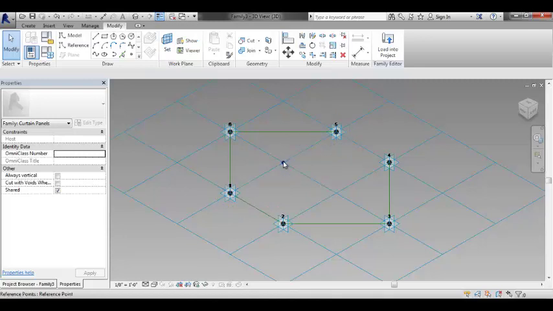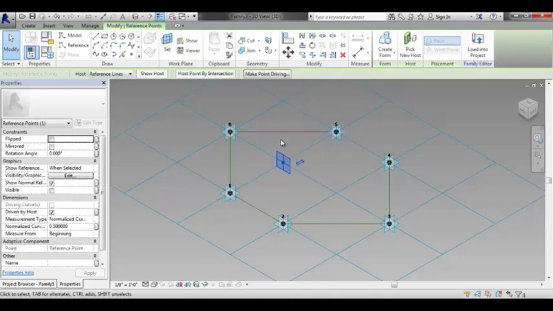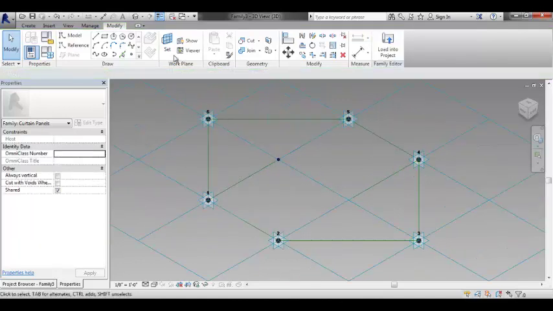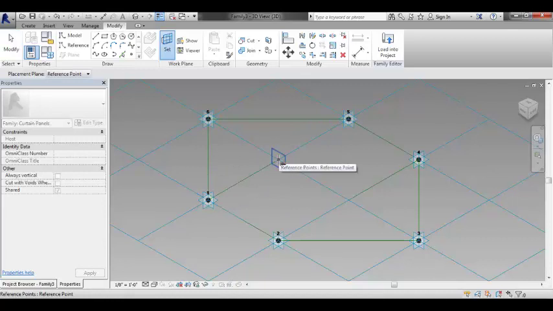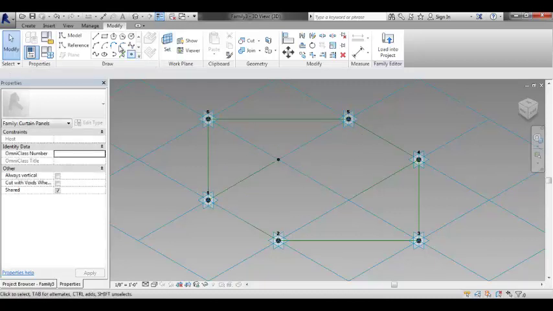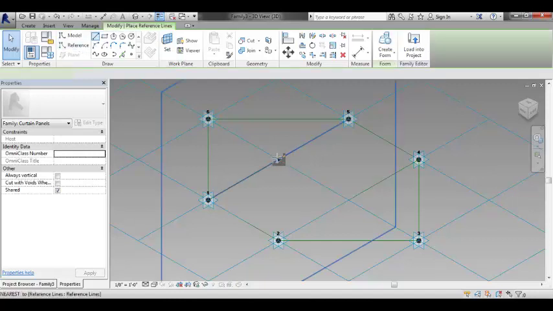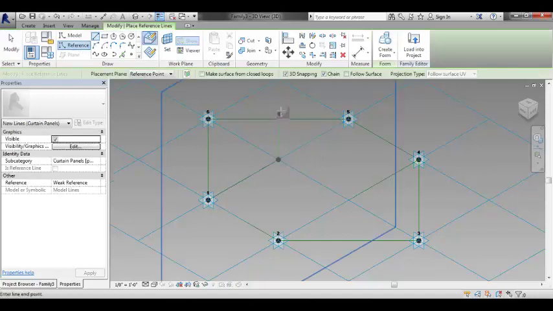And then I'm going to tab through, and I want to set my work plane again somewhere on the vertical plane of that point. So I'm specifically drawing on that point itself. You can see the point gives you 3 separate work planes to work from, and I'm going to draw a reference line that's now vertical.